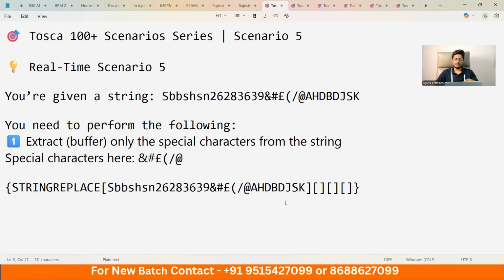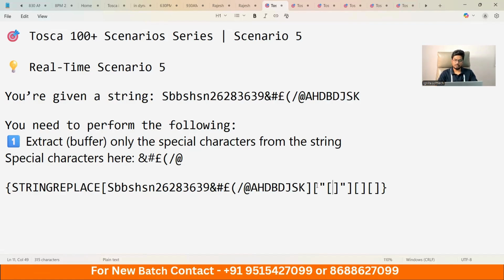Next one, what is the pattern? For example, from this you can extract anything, guys. You can extract only numbers, only characters, and only special characters also. In order to do it, in pattern matching you generally use double quotes. Inside the double quotes, if you need only special characters, we need to remove all the other things. What are the other things we need to remove?